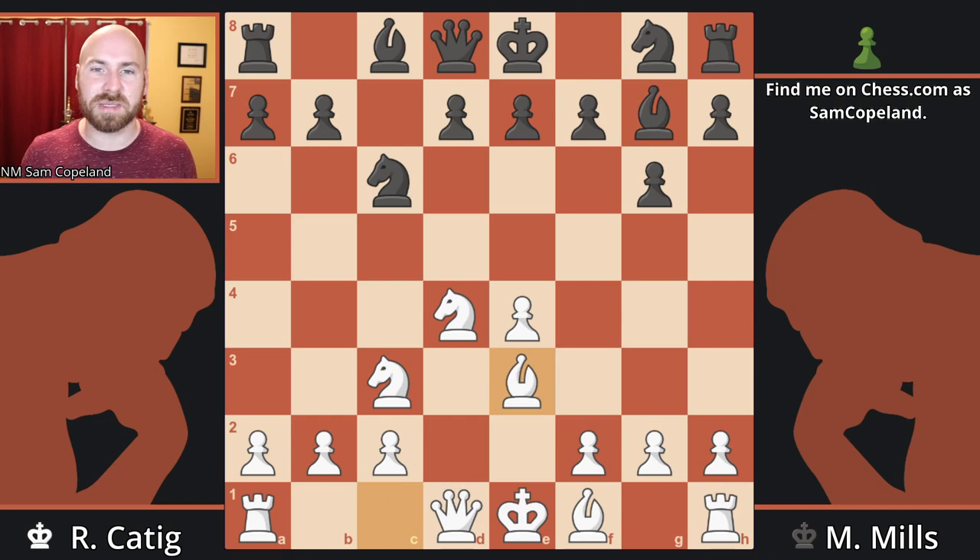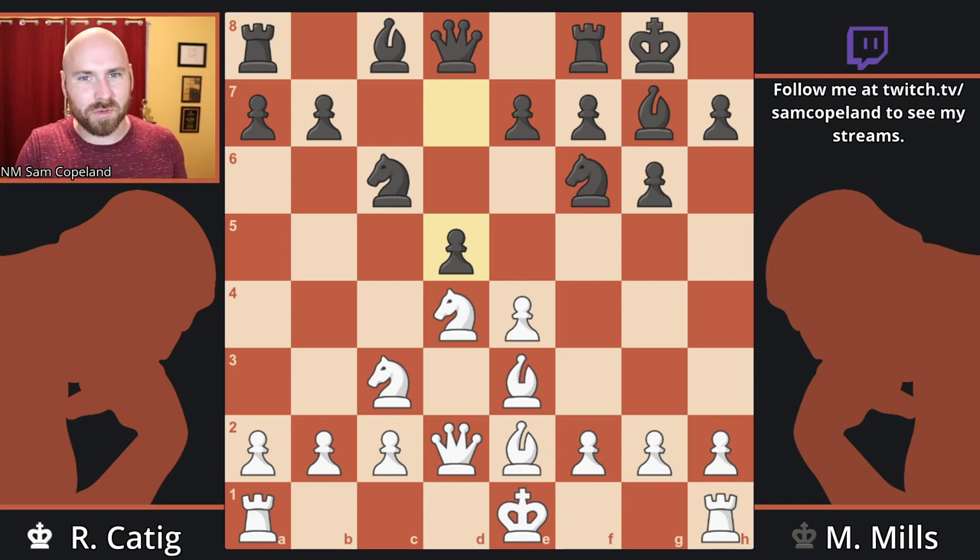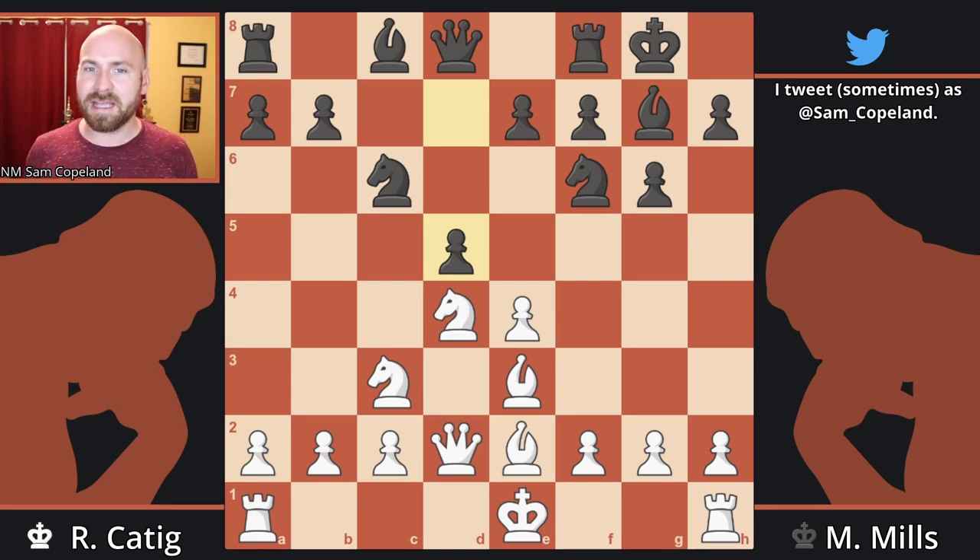After Knight C3, we see Bishop G7, Bishop E3, Knight F6, Bishop E2, castles. In this position, it is time to worry about the break D5. The way to do that is probably Knight to B3 — I don't think white has a lot of advantage here. Instead, after Queen D2, it is time and black does break with pawn to D5. Black is already at least equal, probably a bit better. When the game turns against white and the trend is against him, it's often difficult to adjust and mistakes typically follow.